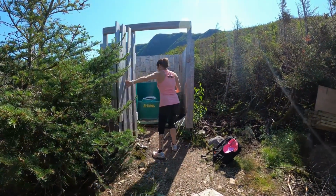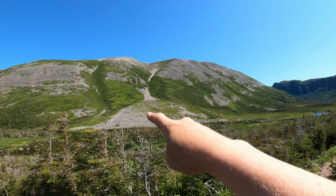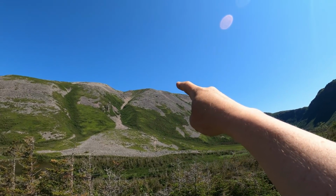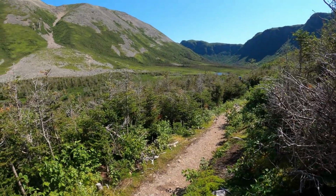Okay, there's a little washroom here. Kind of like a washroom. There's a spot you can do your pee anyway. And just to show you again where we're going up through this gulch here, I think it's called the Fairy Gulch. Going to go up to the top, and you walk along the plateau, then you circle back down around this way and meet back up this trail again.